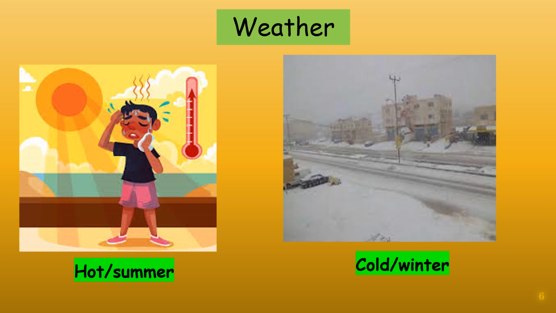Next, you will write about the weather of the place. How is the weather of the place you are describing, in summers and winters. Suppose you are describing Oman or Nizwa or any of the cities in Oman. It is usually hot in summer and winters are cold. So you can mention that.